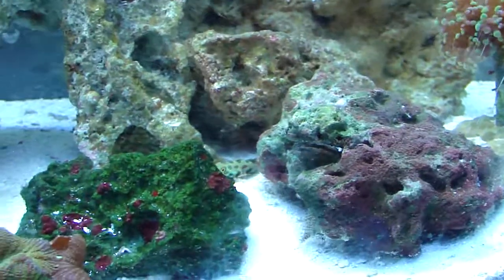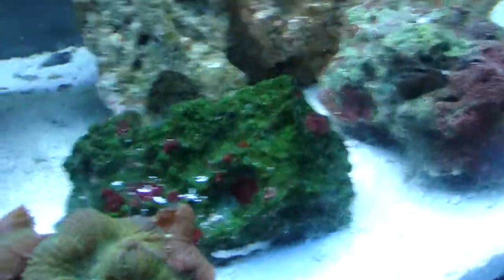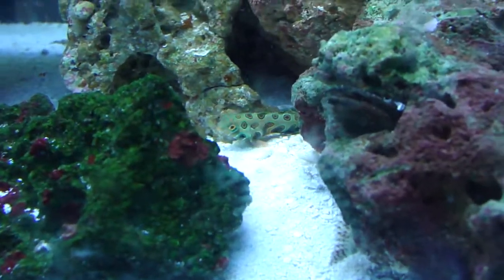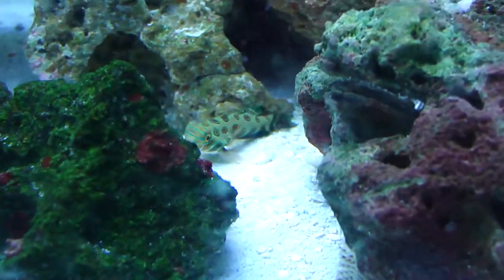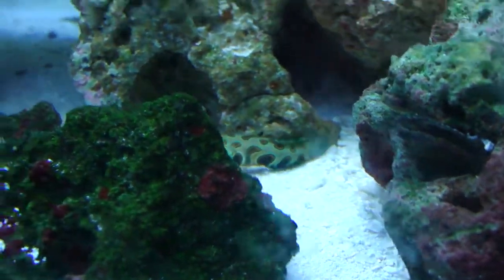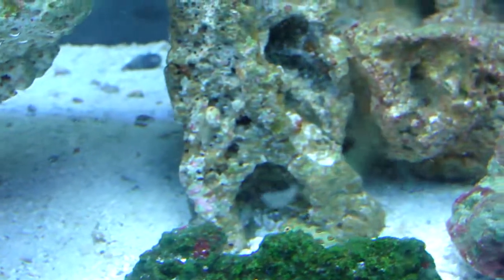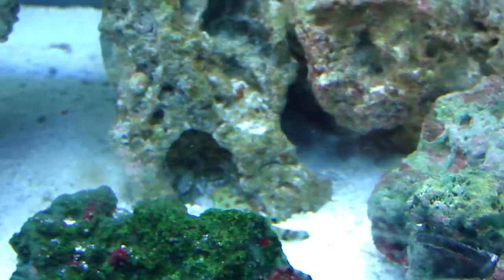Spotted mandarin — he's looking for some copepods. I got him and dosed my tank with copepods, and that's all he seems to eat now. He doesn't eat as much prepared foods like he should be. He's grown a little bit, but mostly just eating copepods now. He's eating them right there.